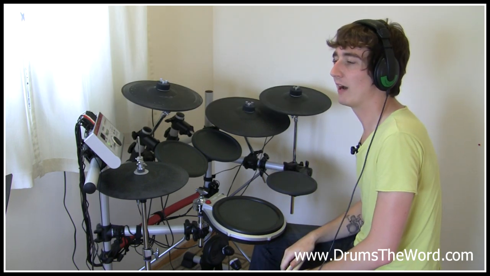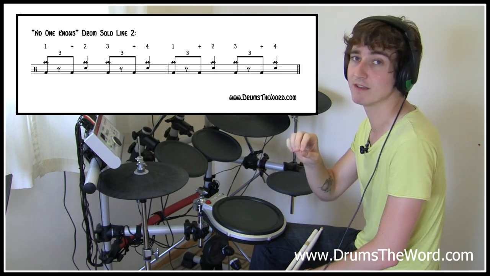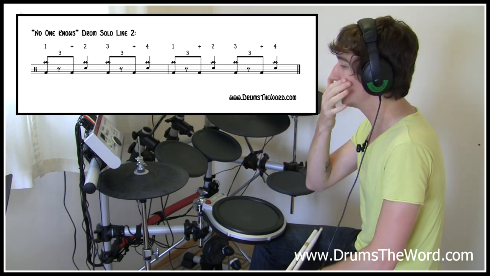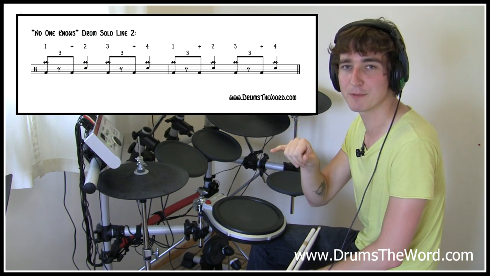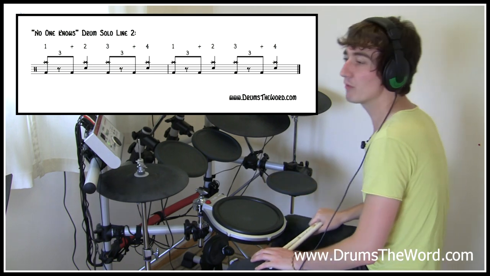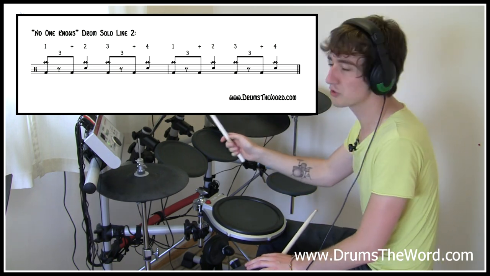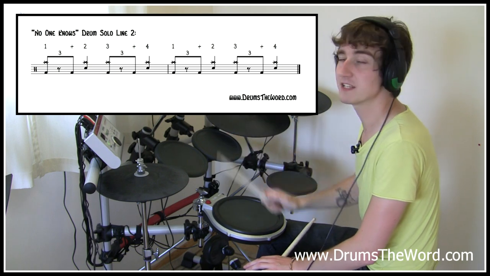Onto the second line now, and this two-bar pattern gets repeated every four bars. So it's the two bars of groove that occur in between each fancy drum fill solo bit. And they're really simple to play. You're playing quarter notes on the crash cymbal. 1, 2, 3, 4. It's still in triplets.